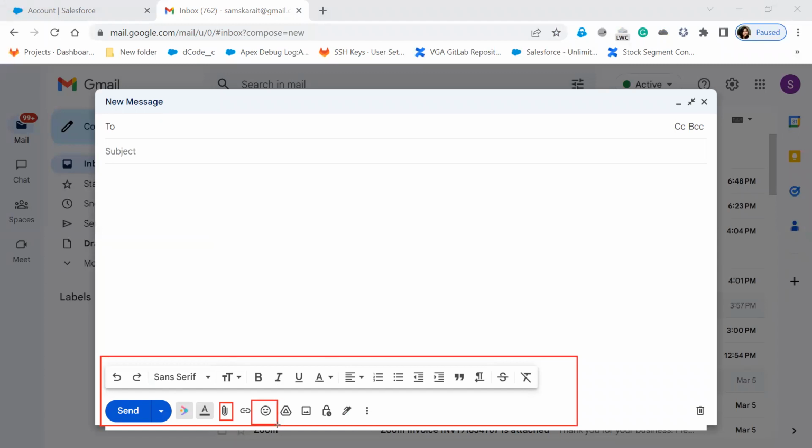I can add some emojis and drive pictures. Whatever I want, I can add more information. It's not a normal text. The paragraph is written here. In that paragraph, a few words I wanted to highlight, or I wanted to add some images beside that word, or I wanted to give a hyperlink there.